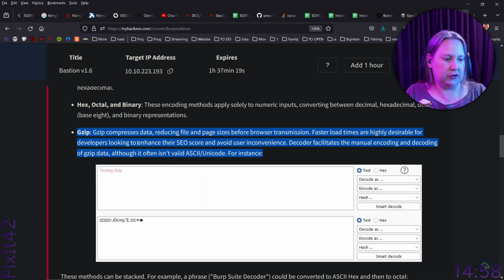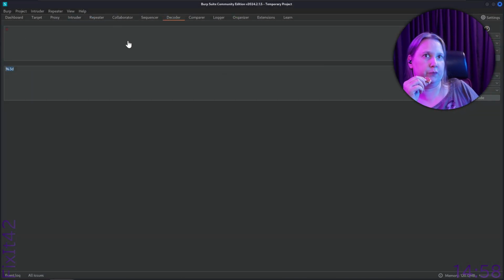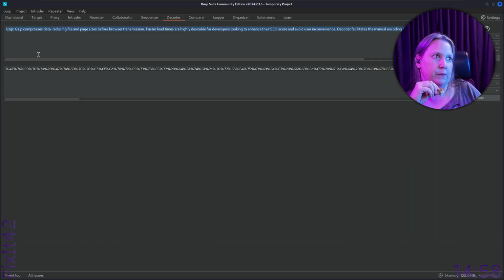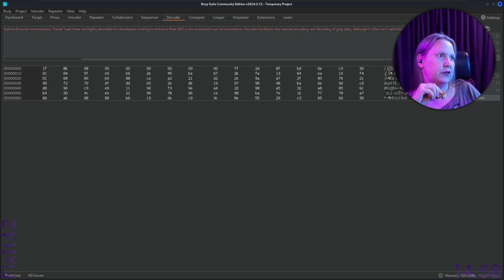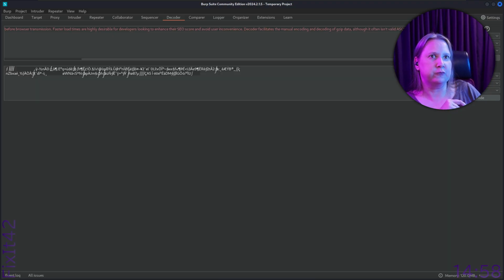So let's test it with actual text. I want gzip in text.